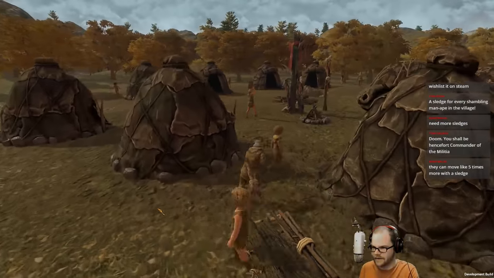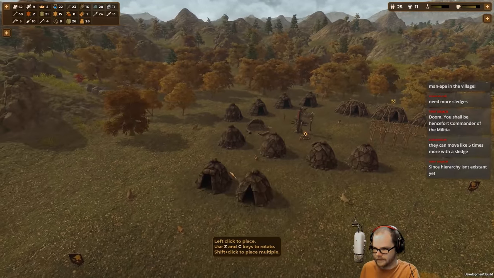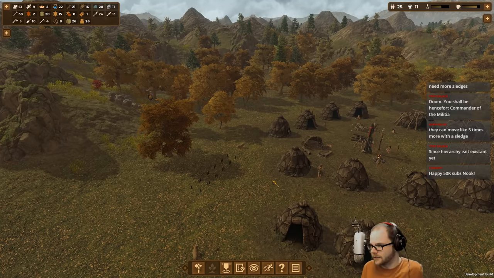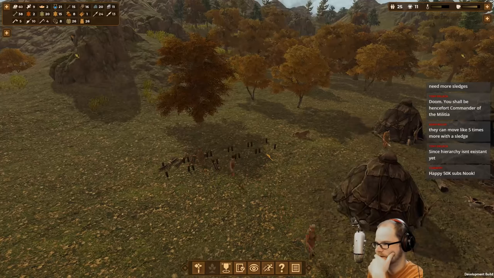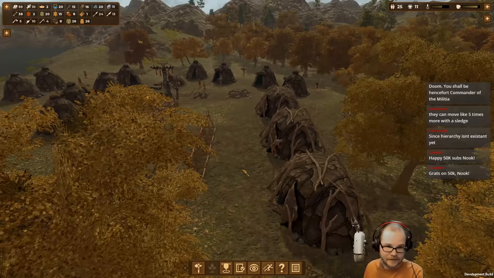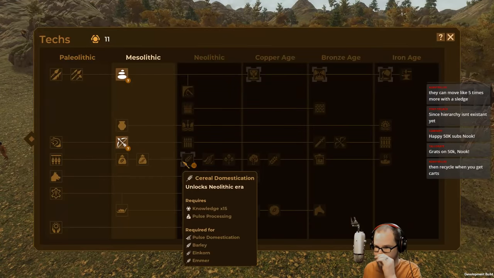All right. Yeah, we need a lot of those things. All right, let's make a bunch of those. Make a whole bunch of those. We're going to line them up over here. Can I hold shift? Yeah. There we go. Thanks, Zarnoff. Much tall wheat. Recycle when you get the carts. Oh, like wagons. We need 15, and we're almost there.